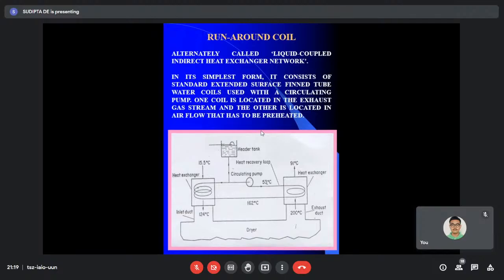Then just add up one or two sentences. This runaround coil is considered to be useful for specifically HVAC, means heating, ventilation, and air conditioning applications at a low cost but not a very high performing device too, because it's some sort of handy device. It's not a very effective device like regenerator or heat wheels. It's a much costlier equipment. Heat pipe is also a costlier equipment because these need specific design with specific material, regular maintenance, all these things. But that's why these previous two types are employed for more important and larger industrial applications.